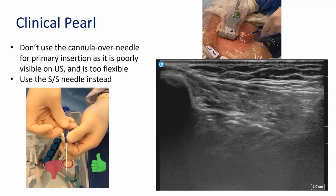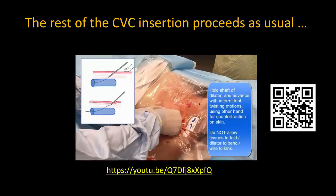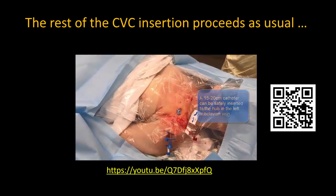I recommend using the steel needle instead. However, the cannula can be useful to secure the access you've obtained in the vein, particularly if you're having trouble advancing the guide wire. Josh Farkas from PulmCrit has a great tip: use the steel needle to puncture the vein, then withdraw the needle over the wire and exchange it for the cannula. With the cannula in place, you can fiddle with head and arm position without worrying about keeping the steel needle tip within the lumen of the vein. Successful passage of the guide wire into the superior vena cava and right side of the heart is usually confirmed by the elicitation of PVCs. From this point, proceed with the remaining steps of the procedure, which are identical to the landmark-guided subclavian cannulation technique and covered in more detail in my video describing that approach.